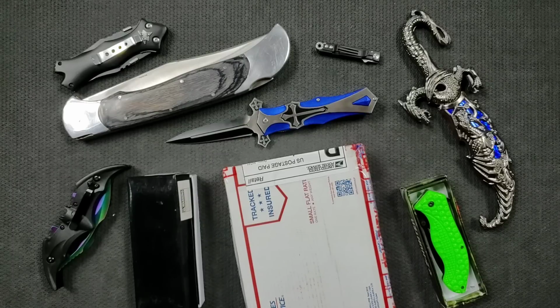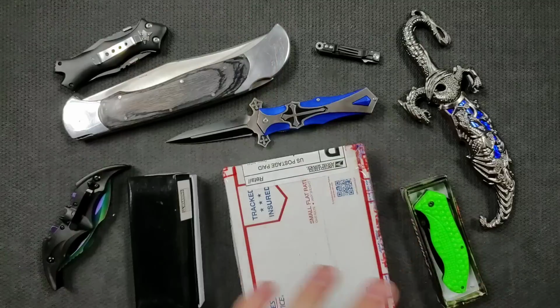So then, after seeing the negative feedback, I decided to purchase the knife for myself and re-review it. This was months later, after I'd kind of established my style and my review process, and give it a fair review, not one where I was just hammering down on it, not giving examples of why this was this way or why that was that way or why I thought like that. So I re-reviewed it and got a much better response, I think, because of the way that I approached it. However, I still hate it, and I think for that reason it sort of is imbued with that emotional force that is kind of applied to all this stuff.